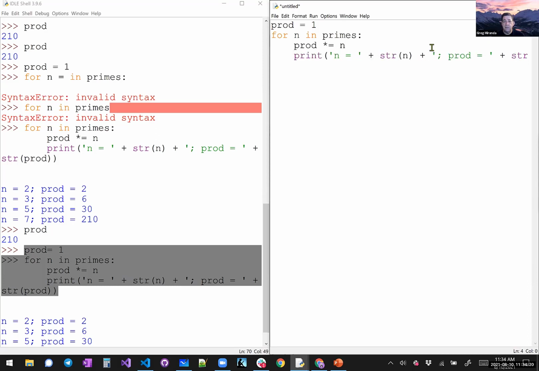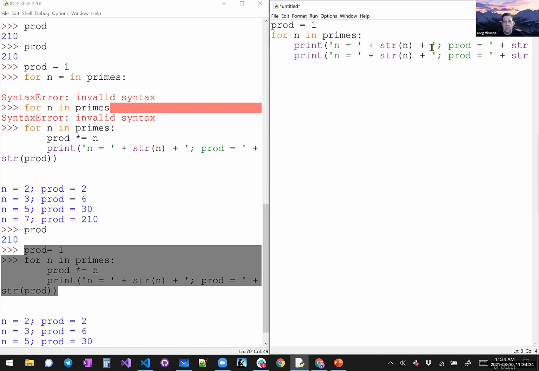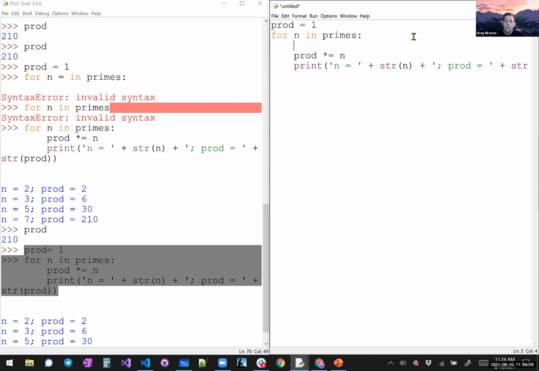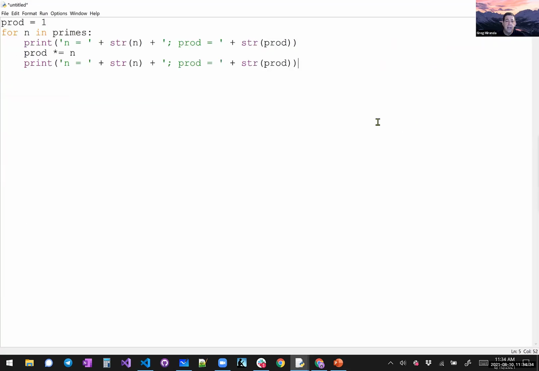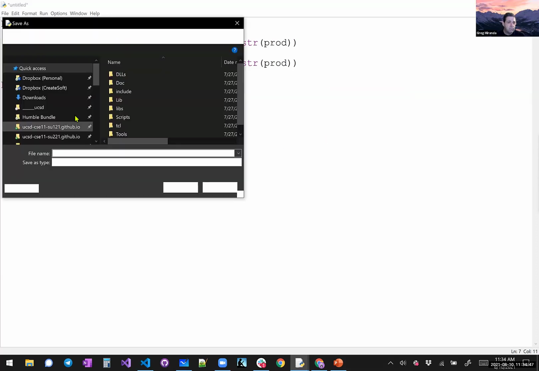And I want to take this first line and duplicate it. So essentially, I'm duplicating the first line. And then we'll just print out the prod. Save that.